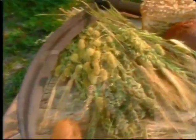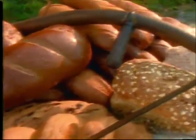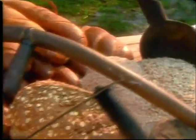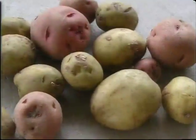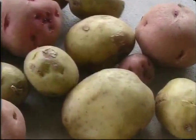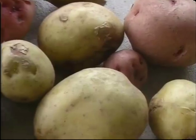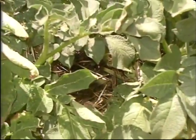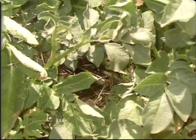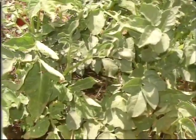A very important distinction the biointensive method teaches is thinking in terms of crops that provide calories, crops that provide nutrition, and crops grown primarily for making compost. When thinking of calories, the Irish potato is the main vegetable that comes to mind for most people. Unfortunately, it's very difficult to sustainably grow Irish potatoes in much of the Southwest. In order to germinate, the potato needs to get below 55 degrees Fahrenheit. The seed potatoes for this bed were shipped to us from Idaho back in February.